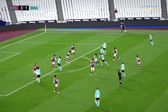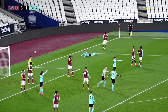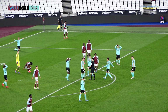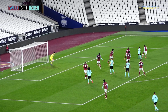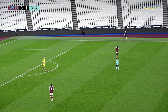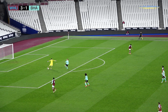As Leonard jinks his way past his man and now finds Andrew Moran in the box. And now Cameron Perpion goes down under a challenge, and the referee awards the goal kick rather than a penalty, despite the appeals of the Brighton players. We'll see the replay here. It's difficult to see through the legs of players. So as much as I talk about passing forward with a purpose, there's also a time to be really patient and keep it. You know, if we can play around this press.